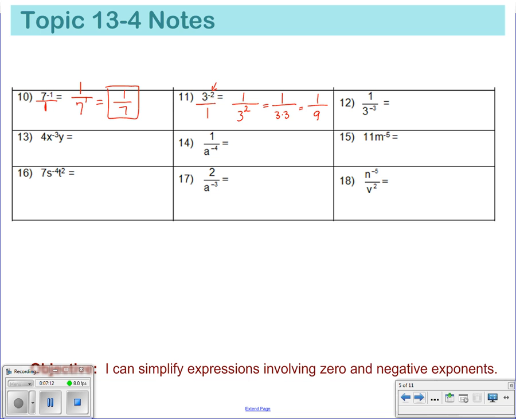Number 12 is our last one in which we only have one term that we're dealing with. So again, I notice I have a 3 raised to negative 3. I need that exponent to be positive, so I started on the bottom, we're going to move it to the top. The 3 stays the same, the base 3, but now my exponent becomes a positive 3, and now I have the 1 on the bottom. So we have on top 3 times 3 times 3. I stamped it out 3 times thanks to the exponent. 3 times 3 times 3 is 27. 27 divided by 1 is just 27.